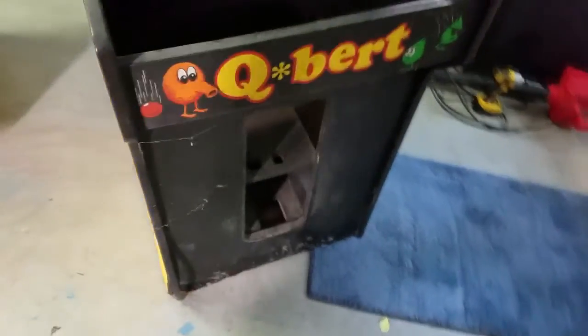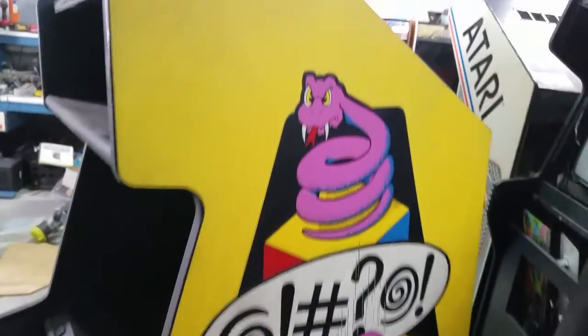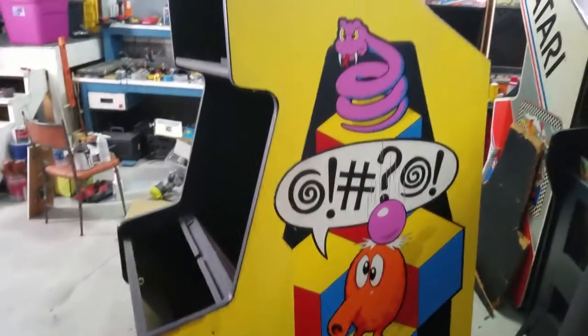Overall, the artwork looks amazing. We'll see what Tim wants to do. If this was mine, I would almost mask this off and then paint around it. But we'll go ahead and do a full restore on this. Like I said, this one's going to be kind of a back burner.